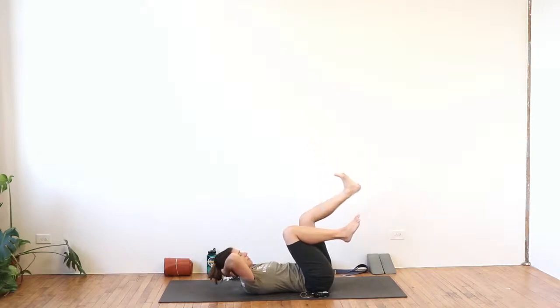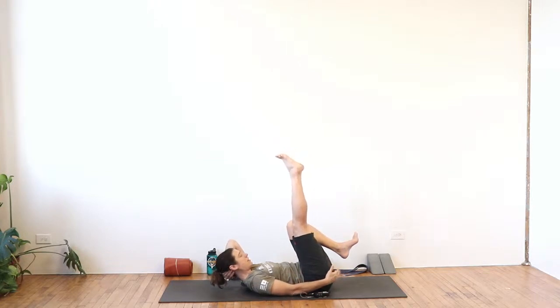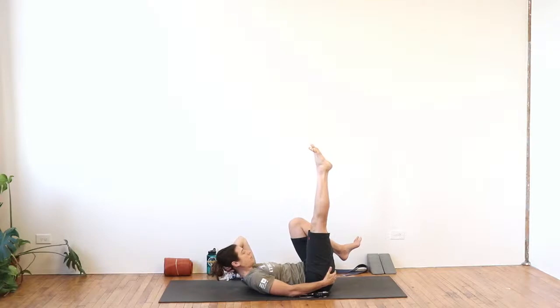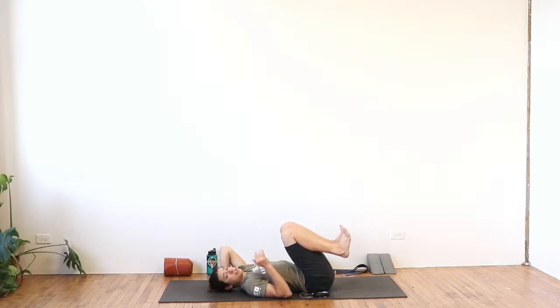Inhale, bend left knee. Curl tailbone, exhale, right leg reaches. Engage that right sit bone area glute, contract. It's got a quality of almost pulling the sit bone toward the tailbone almost. Pull low belly down. Inhale, bend knee. We'll do three more on each side. And we'll do those on our own. Three more.